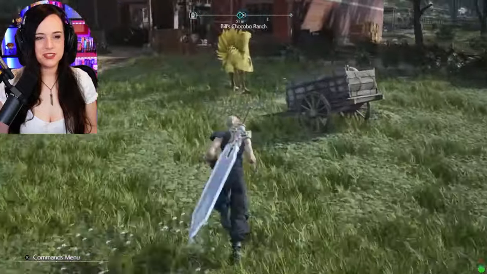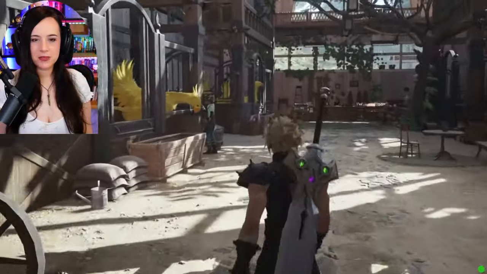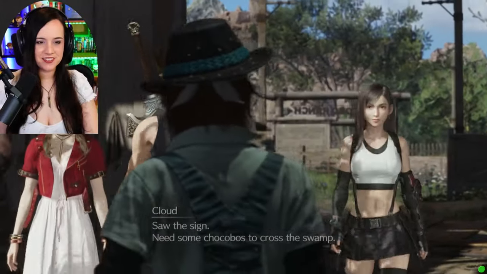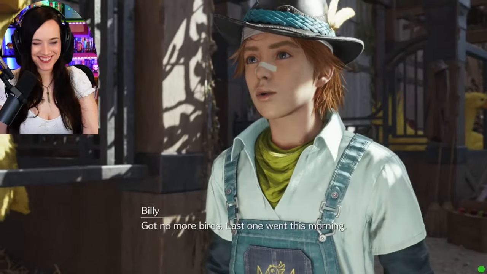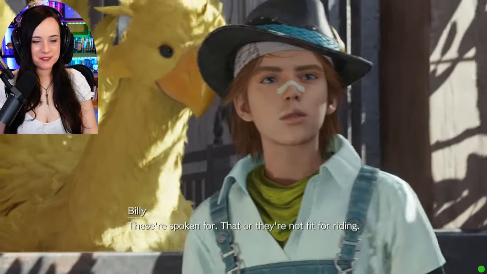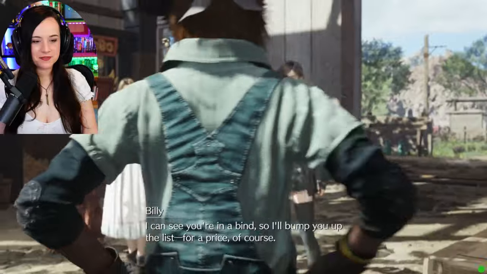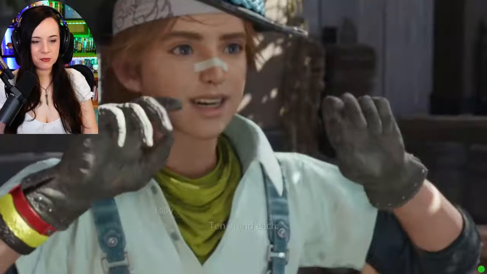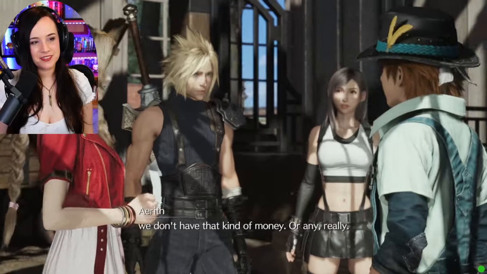Hello, chocobos. Billy. Howdy. Need some chocobos to cross the swamp. I'm sorry, Pops, but you're out of luck. Pops? Got no more birds. Last one went this morning. Could have fooled me, kid. These are spoken for. That or they're not fit for riding. But I can see you're in a bind, so I'll bump you up the list. For a price, of course. Which is? 10 grand each. What? The thing is, we don't have that kind of money. Or any, really.